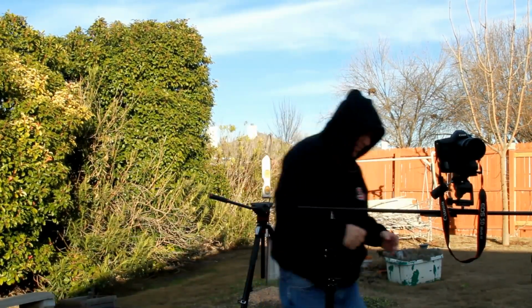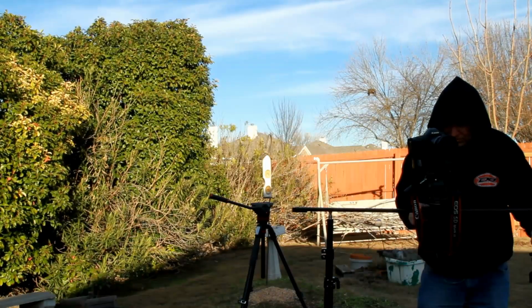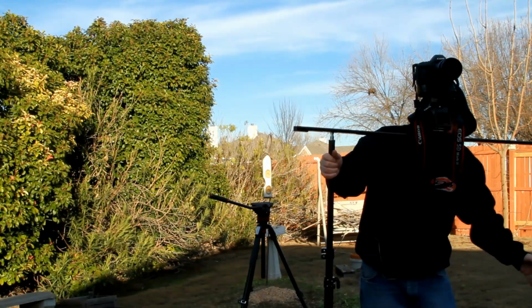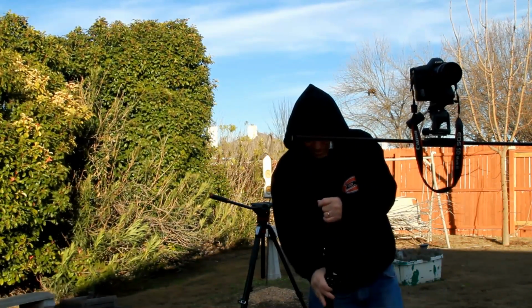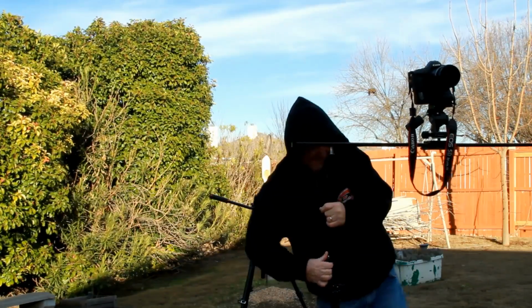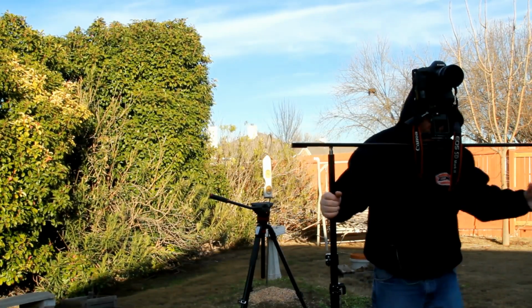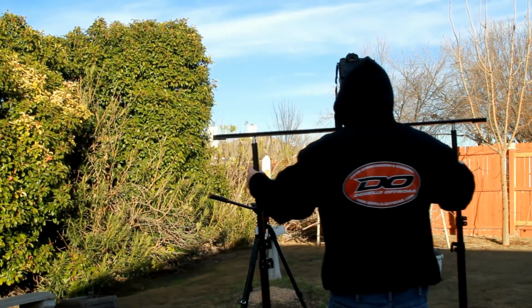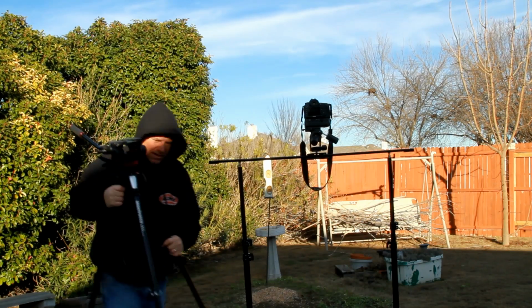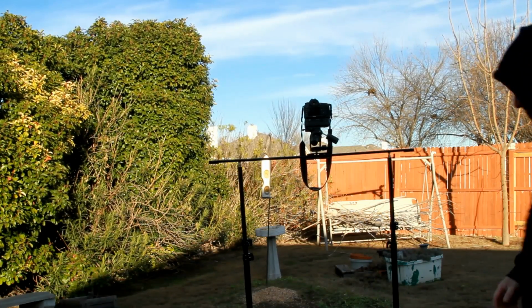So what you can do, of course, is loosen this one up so that we can take the weight down here where it's more in the center, and we can lift it up to wherever we want it. Let's just say right there. I'm going to go ahead and lock that one down. Okay. And then I will test it, which is not straight right now, but I can get it completely level. So just to show you again, I'm going to turn this whole thing around, and we'll move it up here. I'm going to go ahead and get the tripod out of our way. I'll make up my mind if I want to speed that part up, but you get the gist of what just happened.